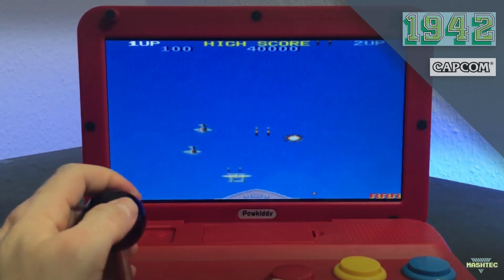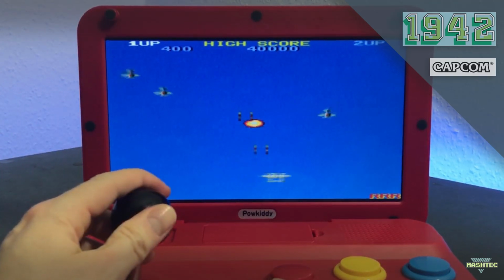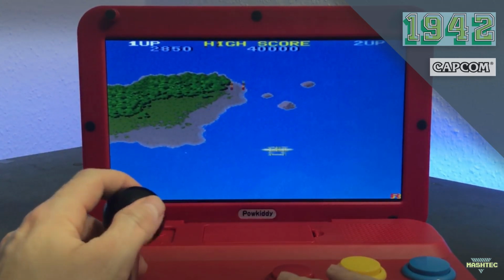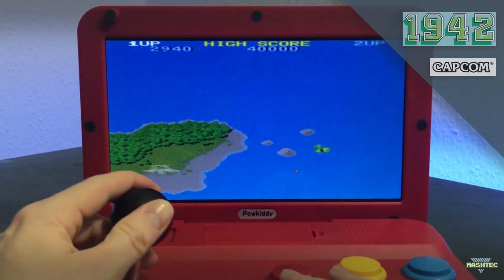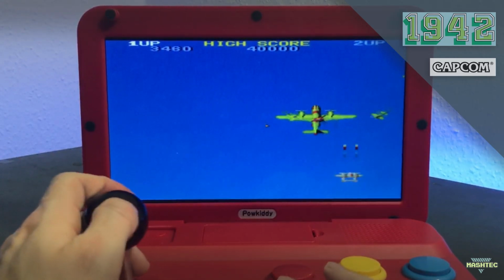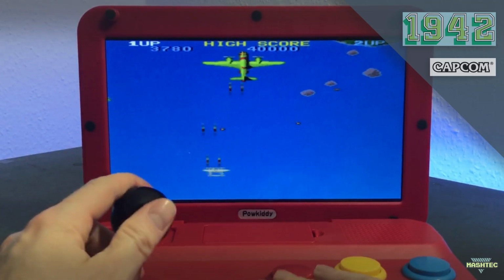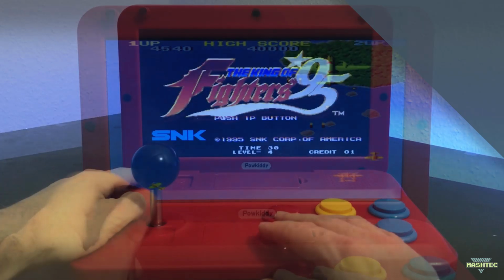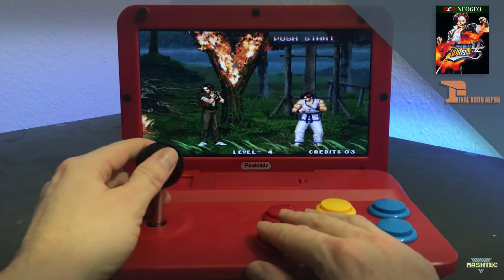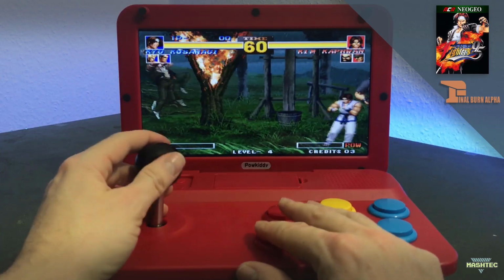And I have to say, it just feels awesome to play games like this with a full-size joystick and action buttons. The inputs are very precise and the feedback of the joystick and buttons are really good. Thanks to the big display size, it really gets very close to the feeling of an arcade machine while playing. We will later push this feeling even further by hooking this machine to a monitor.